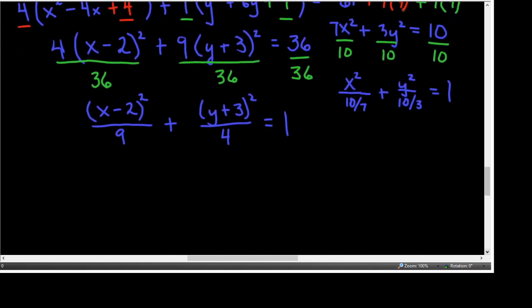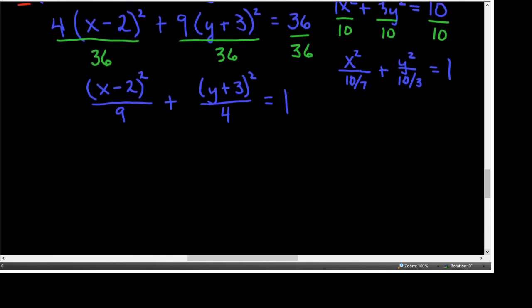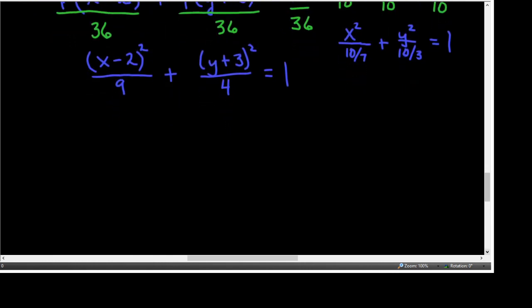Now that we've found the equation in standard form, we have it in the form fraction plus fraction equals 1. We're ready to start finding the information. The directions, I believe, say write the equation in standard form. We've actually completed that. But what I'd like for us to do is to go ahead and do the full-blown problem. What I would expect you to do on a test is once you've gotten that far, identify the center. This will be at 2, -3. Identify the x radius. That's the square root of 9, which is 3. Identify the y radius. That's 2.